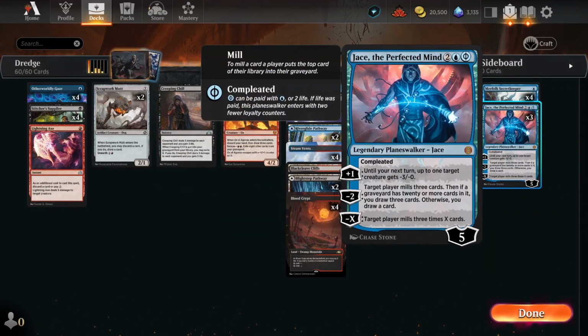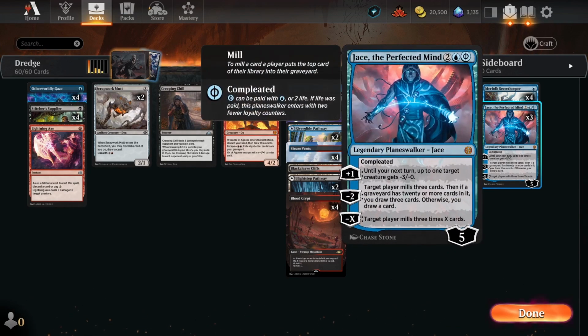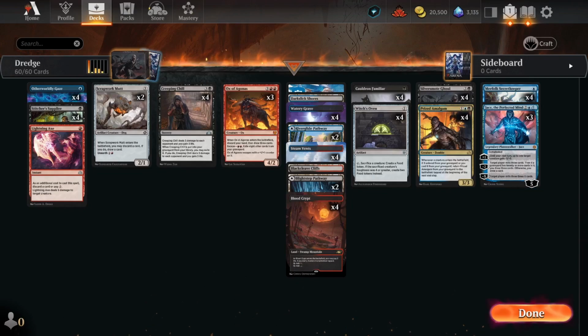This card reads 3 mana, pay 2 life, mill 9 cards. Or 4 mana, mill 15 cards. That's it. The other stuff is basically just flavor text most of the time. We don't really care about giving creatures -3, -0, because all of our stuff is disposable. We don't really need to draw cards. It doesn't come up that often, not as often as you'd expect. Mostly we just play him to put a big number of cards into our yard.